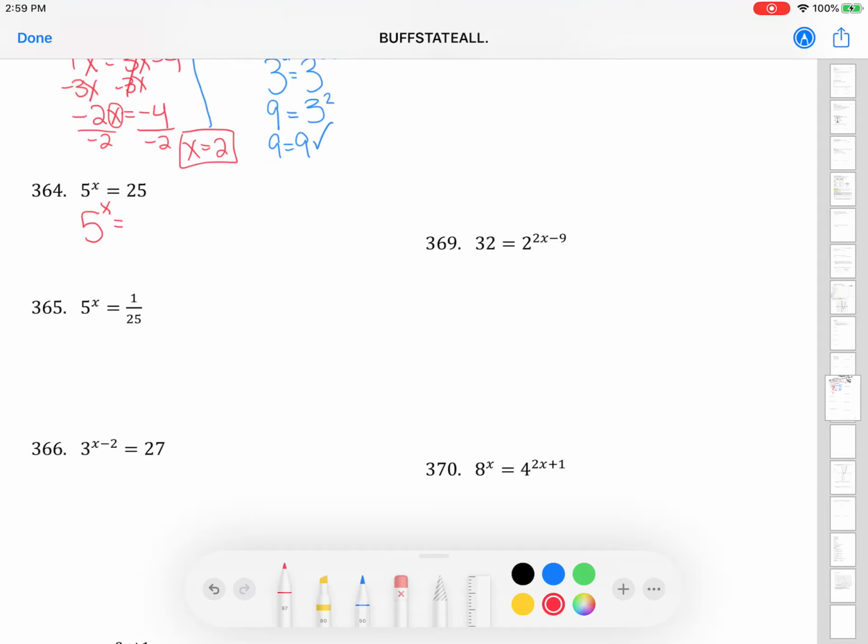So what I mean by that, and just kind of watch for this one. 5 to the x is great. I can rewrite 25 without changing the value of it at all to be 5 squared. 5 squared is 25, so notice I didn't change anything. I just rewrote it so that if you notice right here, 5 and 5, oh my goodness, 5 and 5, common bases, those will just cross right out and you bring down your exponents, x equals 2, that's your final answer. It's done.